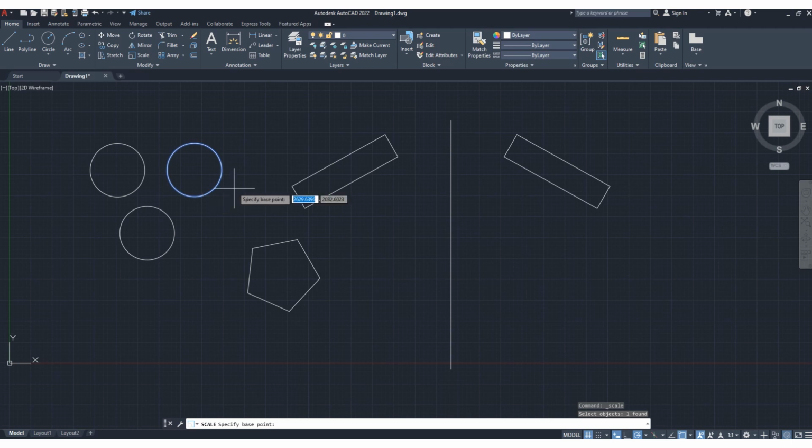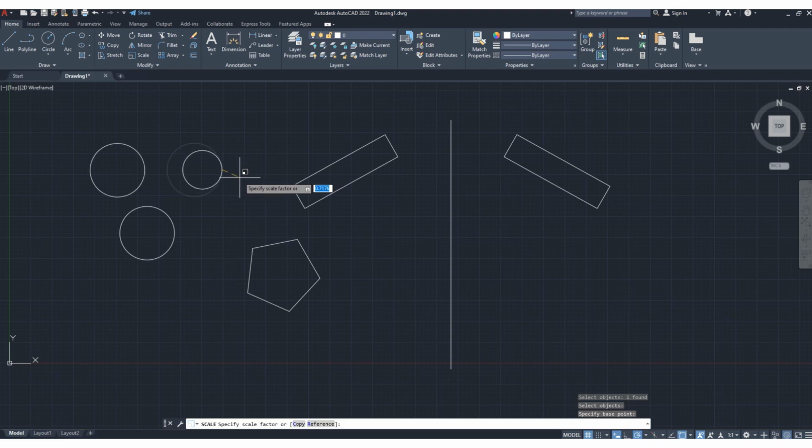Now press enter. Okay, now as you can see, this is the specify base point. Suppose this is the base point I am specifying. Now wherever you move this cursor, you can see this specify scale factor. Scale factor, if it is 1, then this is the original size.